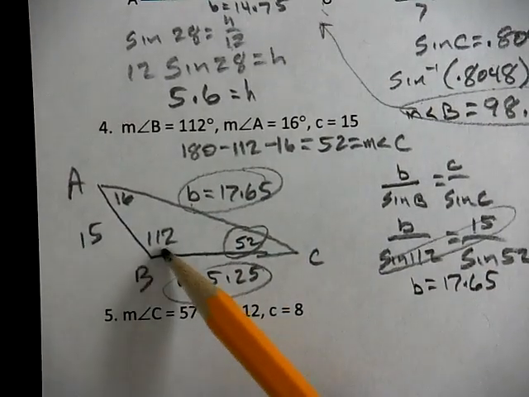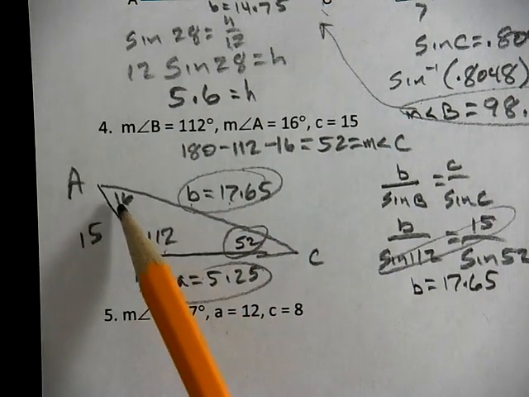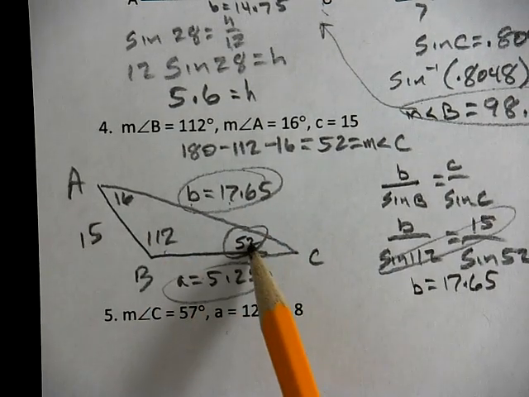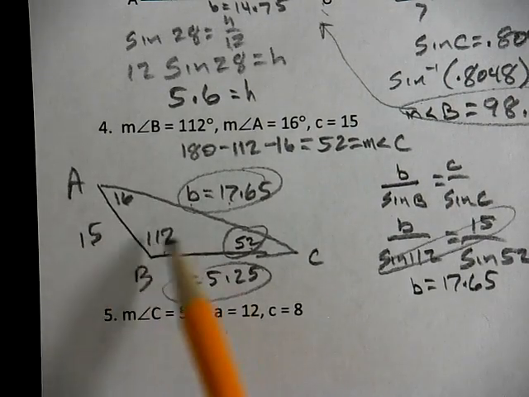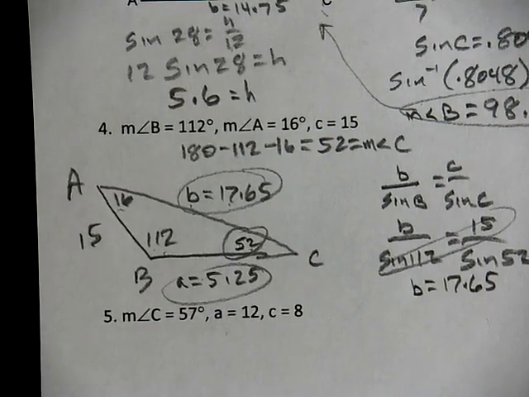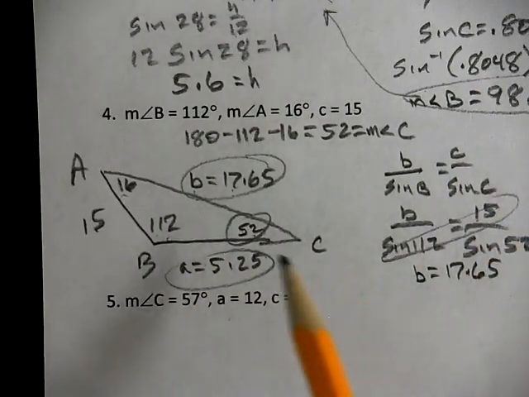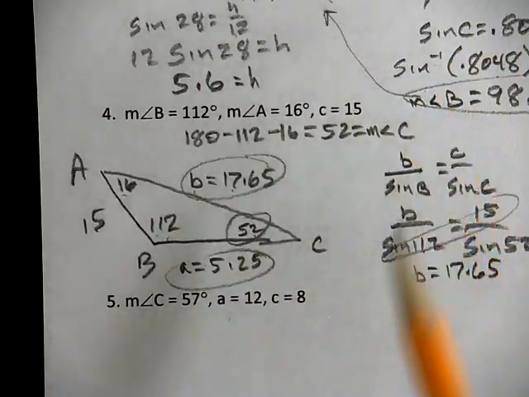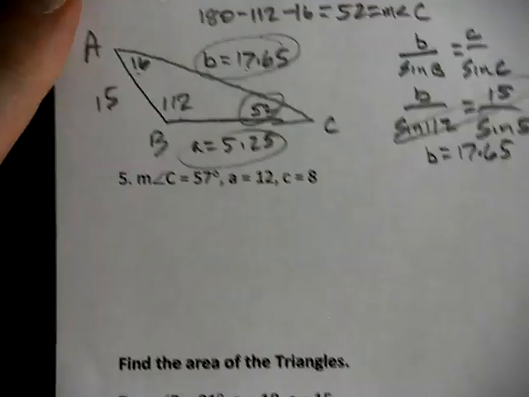The largest angle gives us the longest side. The next largest angle gives us the next largest side. And a much smaller angle is going to give us a much smaller side. And this would only have one possible triangle. You don't have to worry about the double triangle we did before. It's not a side-side-angle situation.